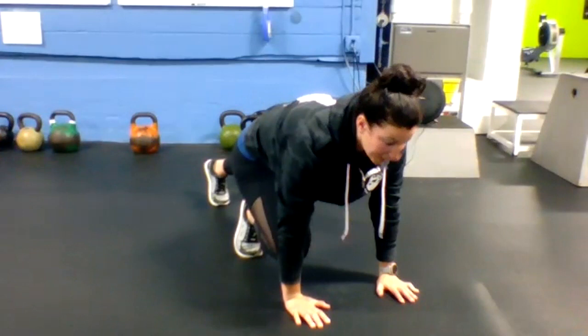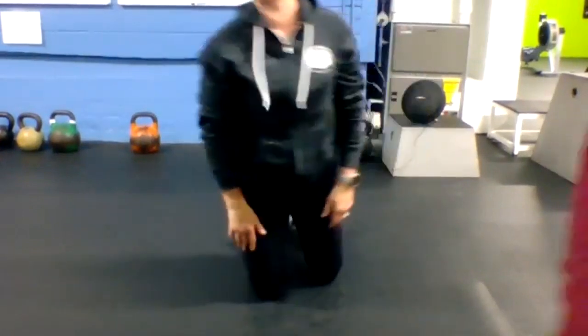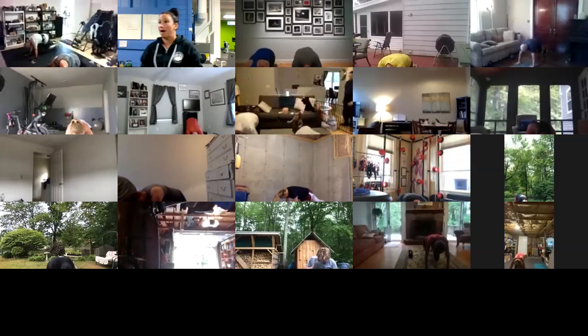Okay, last one of the night. We're going mountain climbers. Quick as you can for the 50 seconds. Going in 2, 1, here we go, guys. Last 50 seconds of work. Go. Mountain climb it on out.